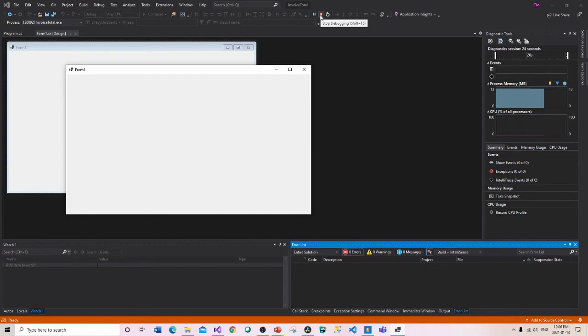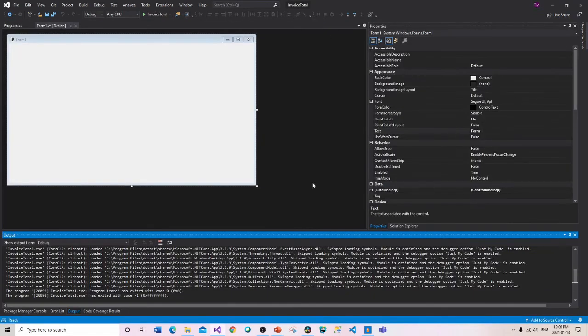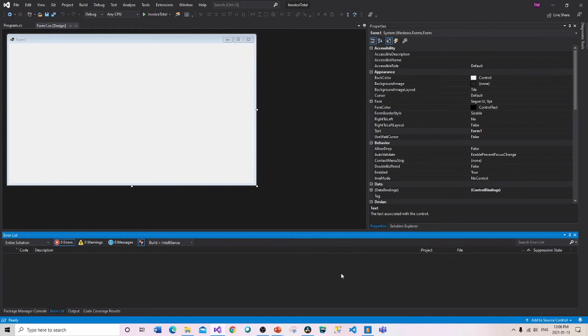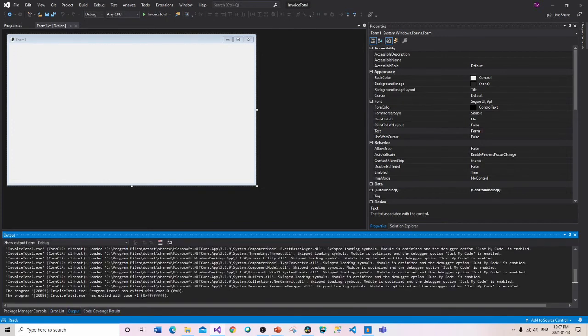Okay, this mode actually does a lot of different things. There are several differences between starting with debugging and without debugging. But for the time being, until we're at that point, I'm going to always choose to start without debugging. Okay, so I'm going to turn that off and you'll see all those processes shut down as well. Okay, and there were, again, no more errors and we don't have to concern ourselves with this too much.